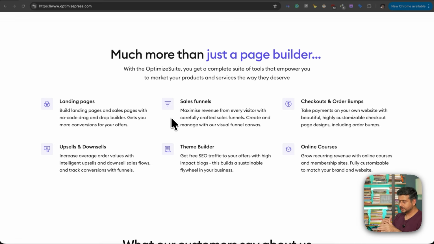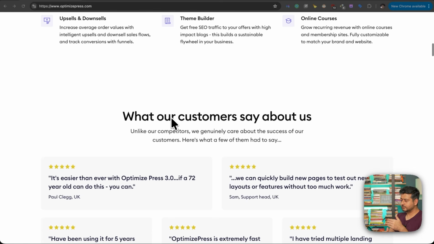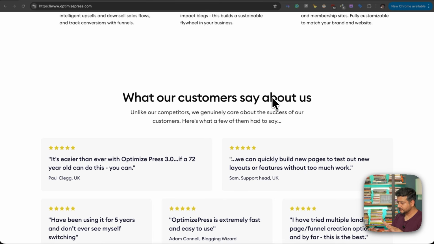And you also get advanced features like thank you pages and upsell pages, and the template count is very similar to other plugins, but it's mostly focused around funnel builders. So that's something to keep in mind. In terms of the features, let me show you the whole feature set.